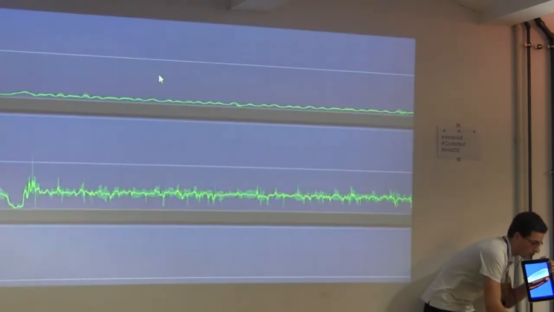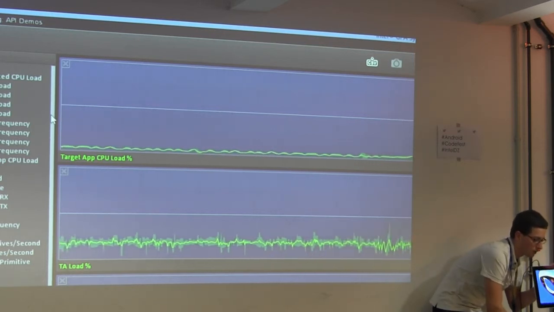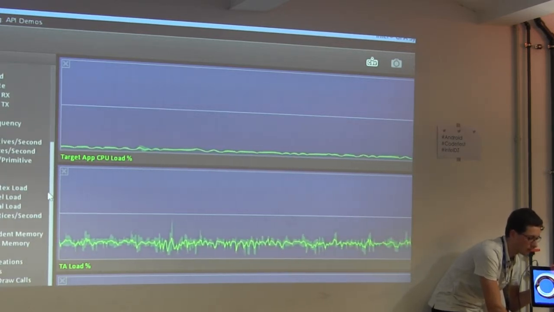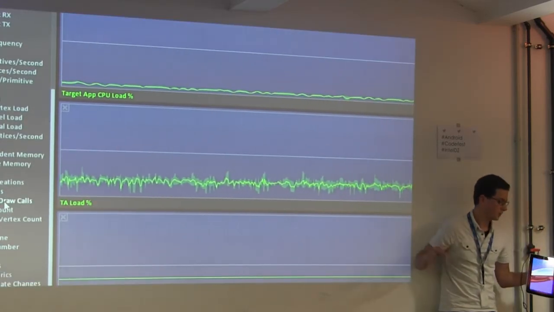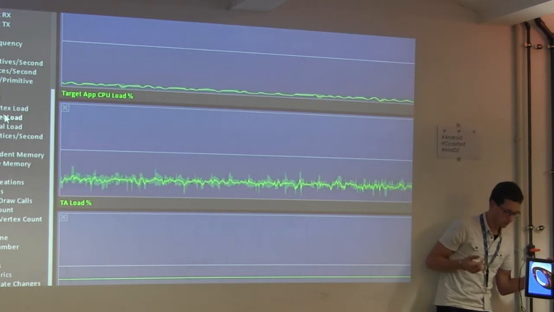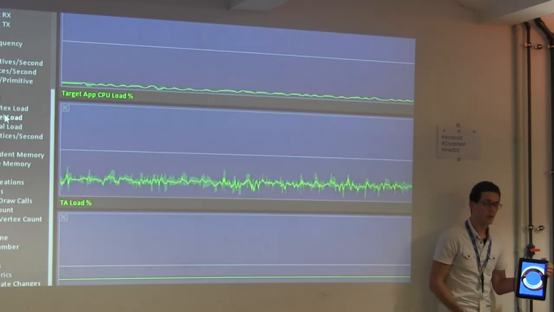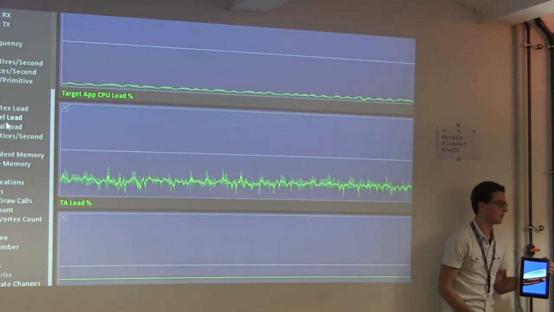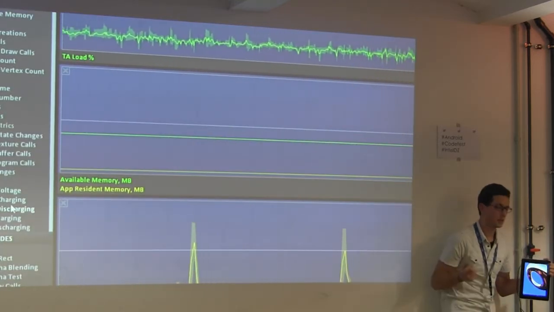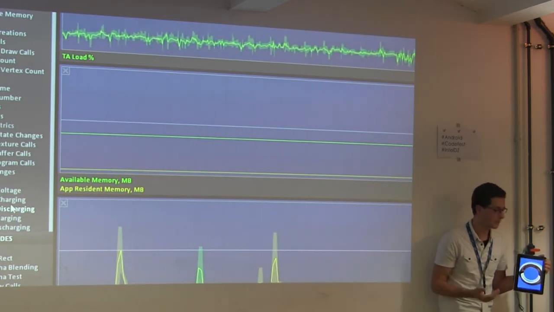And you can analyze many, many metrics. If you go on the left side, you can analyze the frequency of all CPUs, the overall CPU load, the CPU load from the app, disk reads and writes, network reads and writes, and especially all the graphics pipeline from the graphics drivers, OpenGL, to the GPU itself. You can analyze texture loads, shader execution, vertices. From OpenGL you can get draw calls, the number of draw calls, and in the overall system you can also get the RAM used by your app and many things. And also current discharging rates if you're using Wi-Fi, because here it's with USB, so it's charging, so it's not discharging.